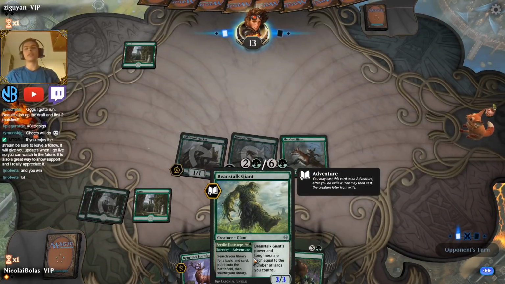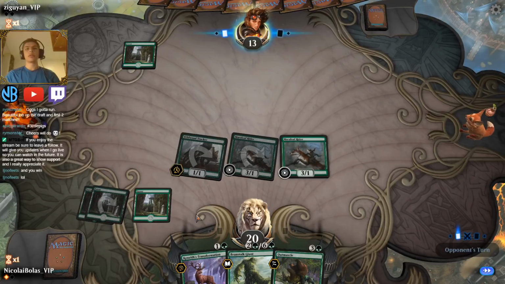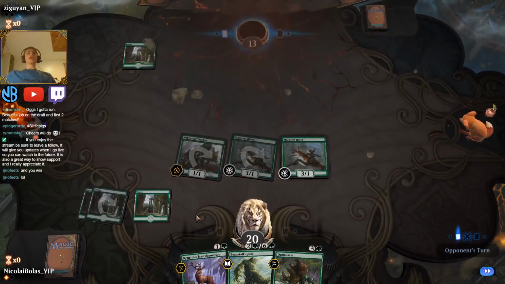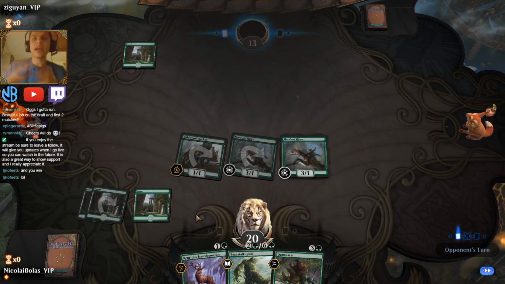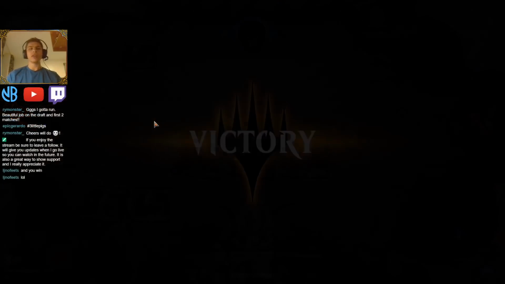The reason we played it this way is because if we draw a land, we can Beanstalk Giant ramp into Kenriths. And opponent scoops it up. That is going to do it for the match and for the draft video. We're gonna exit so that we can draft again.